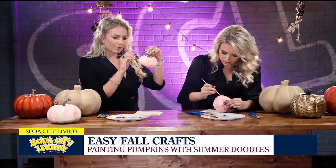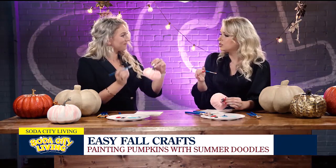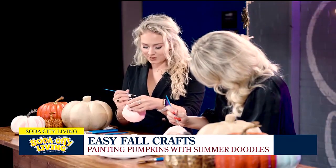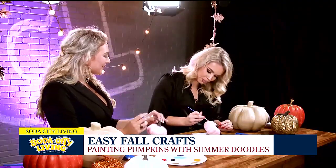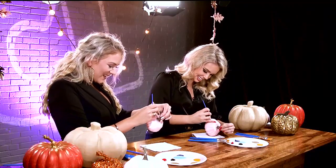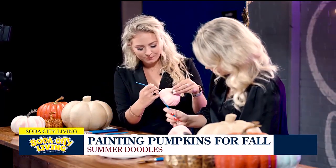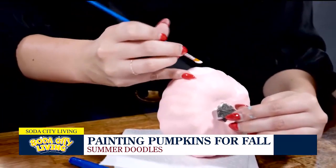I love that there are so many different styles you can do, because when you think of even carving or painting pumpkins, usually you'd think 'I'll do a face, like a jack-o'-lantern' — but no, it does not have to be that way at all. When you asked me to come on and paint pumpkins, I immediately took to the internet. What can we do? What's different, what's creative? Pinterest is our friend — we love Pinterest here. So it's just all kinds of different vibes, fun and different. You can customize it to go with what your house looks like and what colors you already have going on.